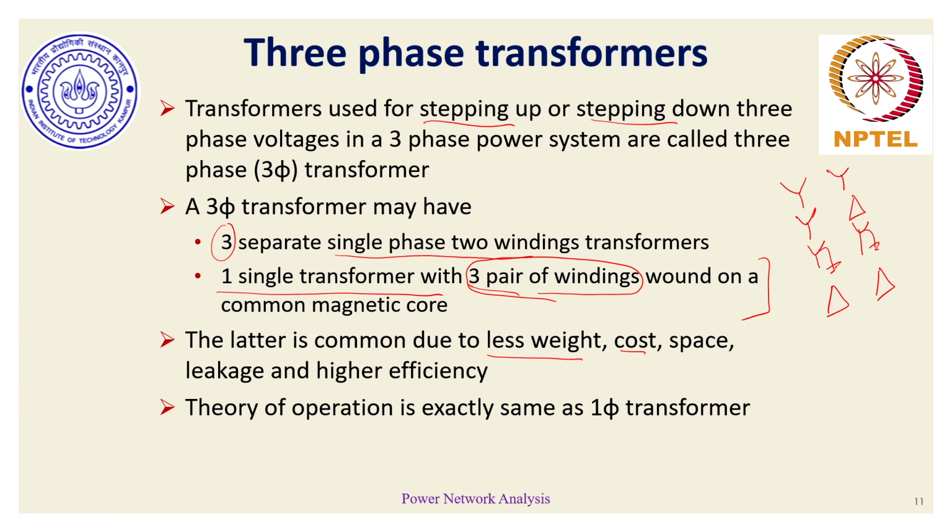One can also think, why not delta and star? That is also very well possible, but whatever discussion we have for star-delta could be applied for delta-star also. And we can also have a star-star configuration, whether the neutral is grounded or not, so the same discussion could be applied there also. In the forthcoming slides, we will talk about each of these configurations and look at how the voltage transformation happens or how the turn ratio can be defined.